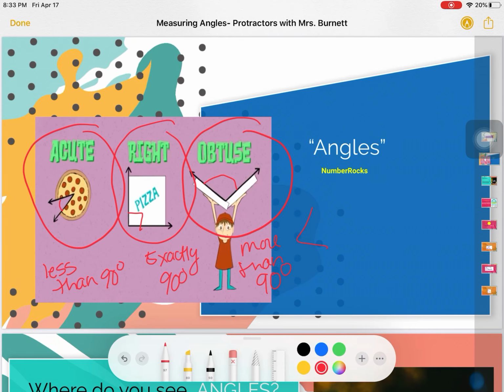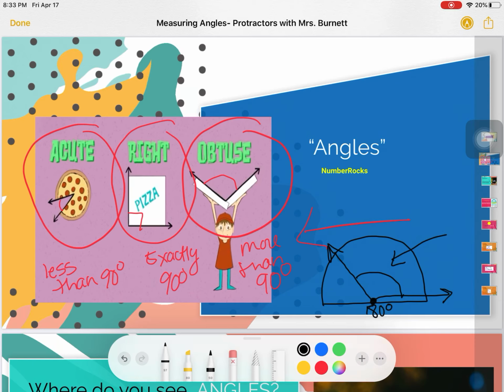And the reason we're reviewing these and the reason we've been looking at them, estimating with them, is because when you start to use your protractor in order to measure an angle, and remember that 180 degrees is a straight line, you always line up your angle on the vertex, which is where two rays meet. So let's say that you have one ray that goes out this way, and the other ray goes out this way, and you're trying to figure out what is the measurement of this angle here.